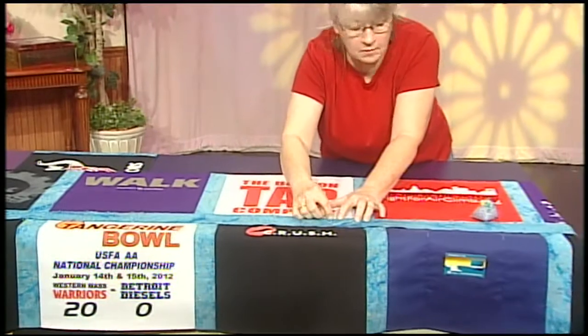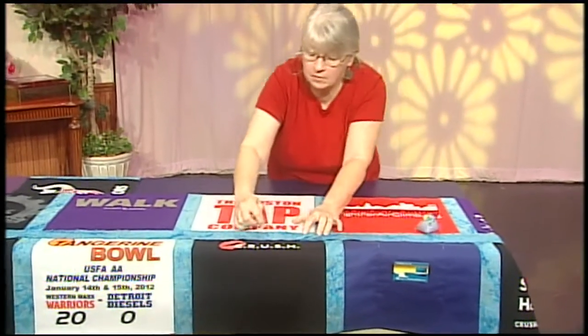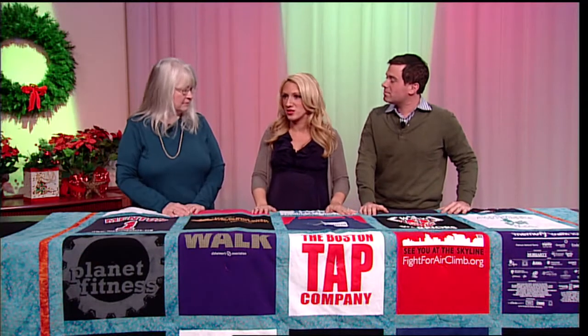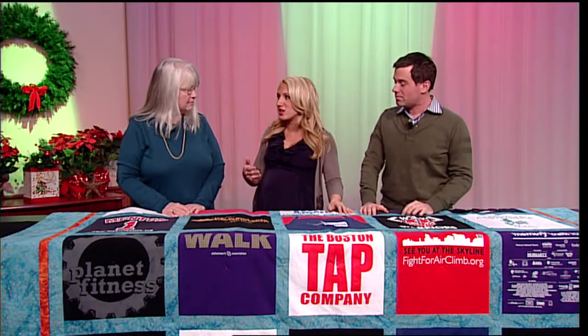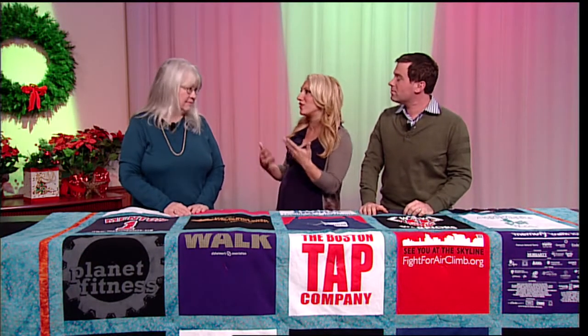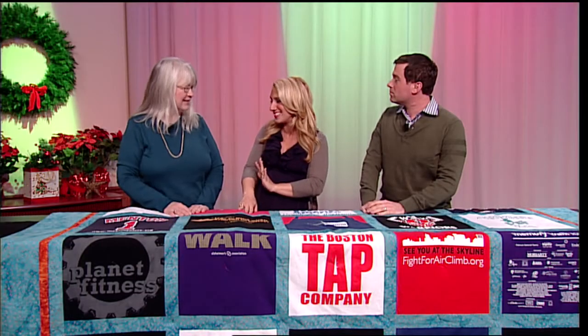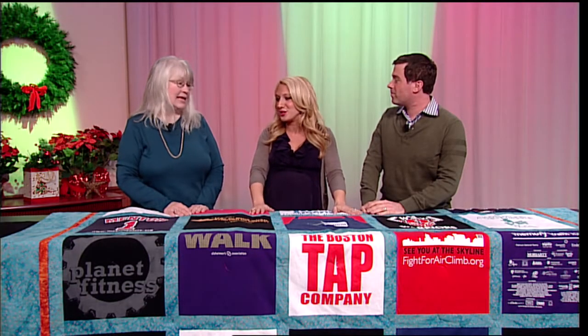There's a lot that goes into it. I love the math part. We've collected shirts from guests over the past two and a half years. If someone goes on vacation and gets a t-shirt and then outgrows it, they don't want to throw it away because it brings back memories — you can piece it together. It would make a great gift. A lot of my students do this for Christmas gifts, college graduation gifts, and high school graduation gifts for their kids.